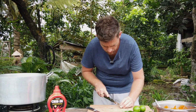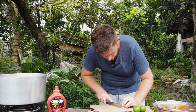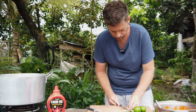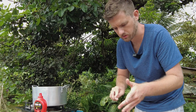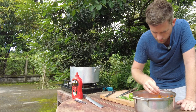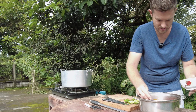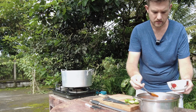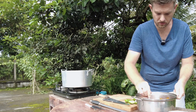I'm gonna do real fine julienne of some raw garlic in there as well. That's about a clove and a half of normal sized Western garlic that we would get. Oh, now it's interesting. All right, so I'm gonna take some of this chili sauce and put it on the side because I think I'm gonna wanna dip into it. I don't think we're gonna need it all. And it's a lot. So you could probably definitely do half a stick of butter, unless you're cooking for a lot of people.